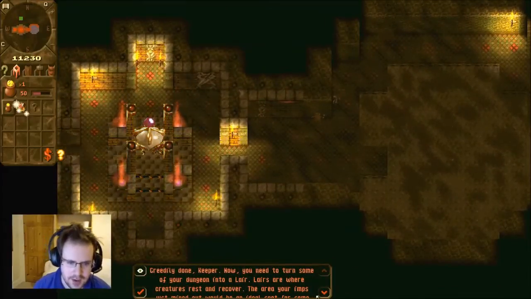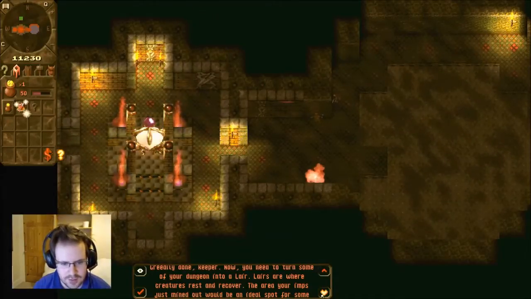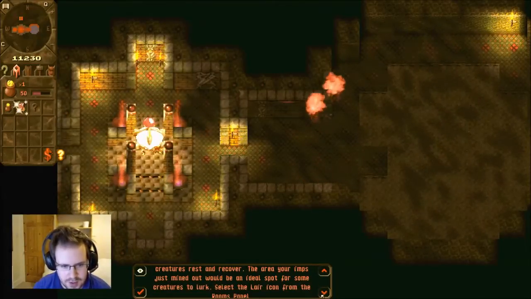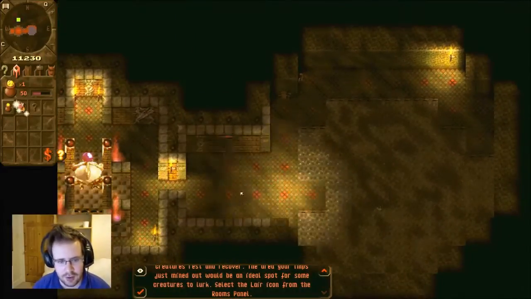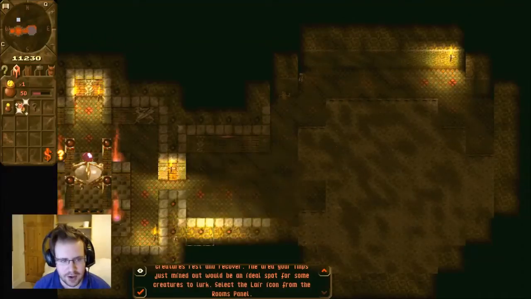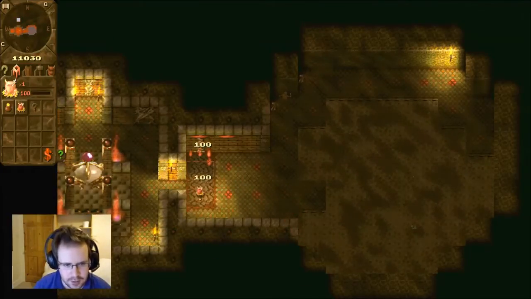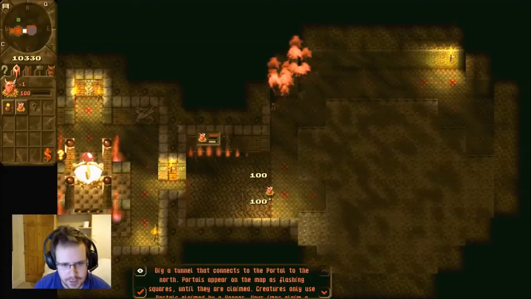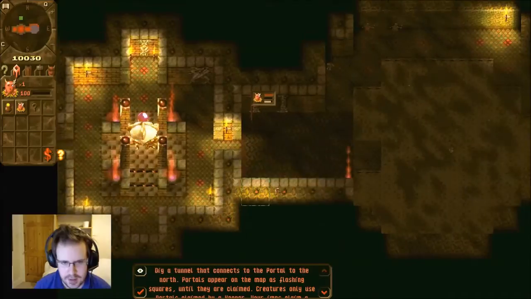Greedily done, Keeper. Now you need to turn some of your dungeon into a lair. Lairs are where creatures rest and recover. The area your imps just mined out would be an ideal spot for some creatures to lurk. Rubbish. This is an awful area. You want a much bigger area for a lair. However, on the first level, it shall suffice. So, going with what they've said, we'll just plonk some lair tiles down, and boom.